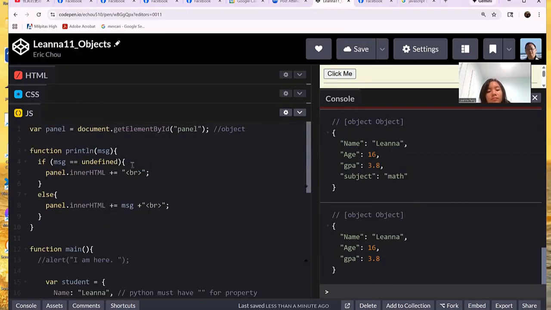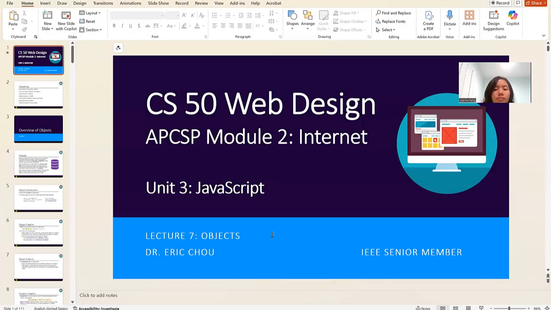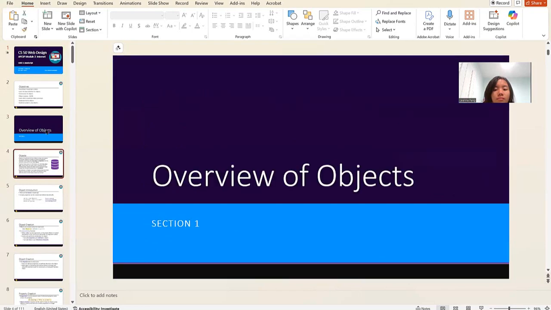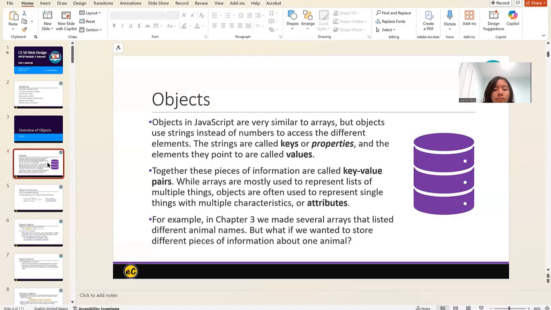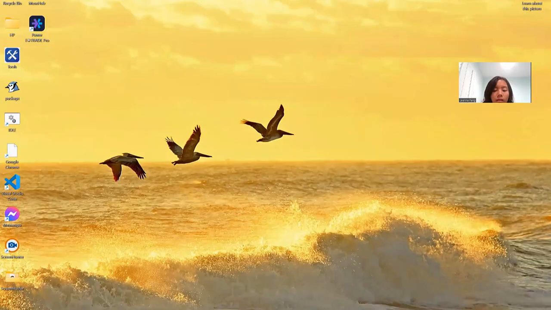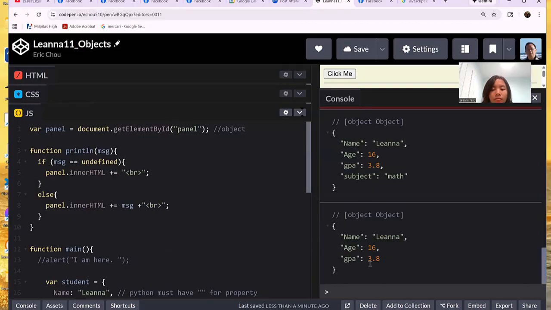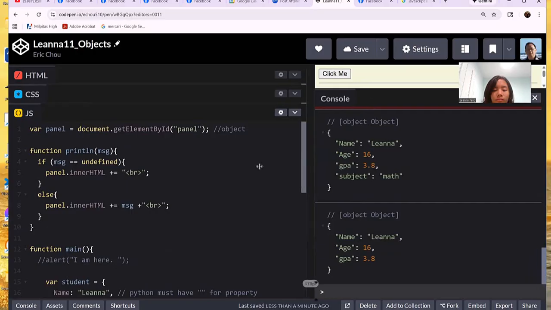Okay, so this one is the object. Now before we go to the other object, let's think about it: may I create an object and initially the object is empty? Can I do that? It means that there is no property and no value in the object. Is that okay? Yes, it's okay. So let's actually do it on the console.